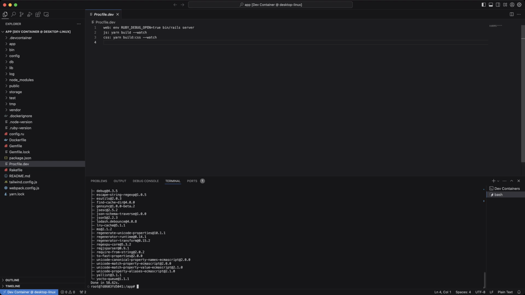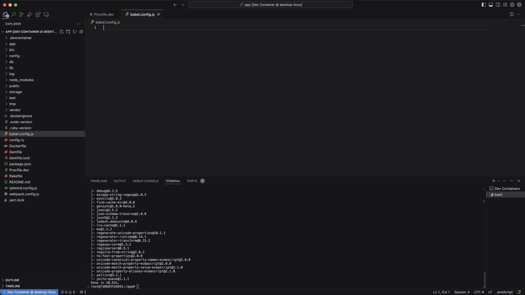Okay. Next, we'll configure Babel with preset settings. Point Babel to the current node version and default React presets. Check to make sure there's no syntax issues.